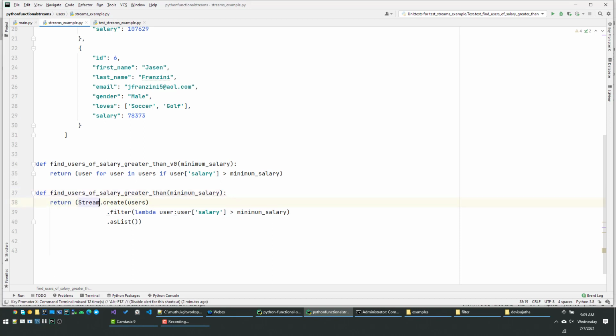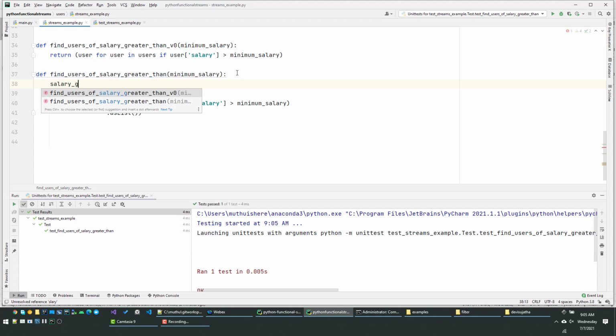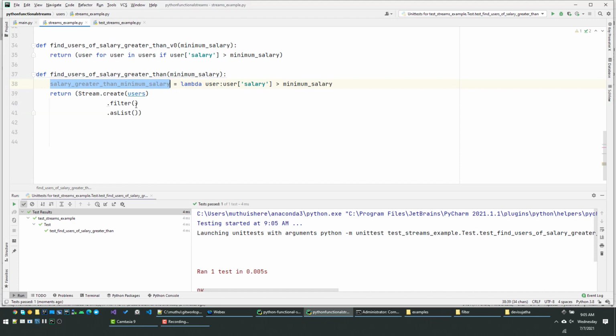And let me run the test as well to ensure that it is not going to cause an issue. No, it hasn't. And then we are going to do one more thing. Okay, so I hate this thing coming here. I would like that to be there, so the code looks concise.